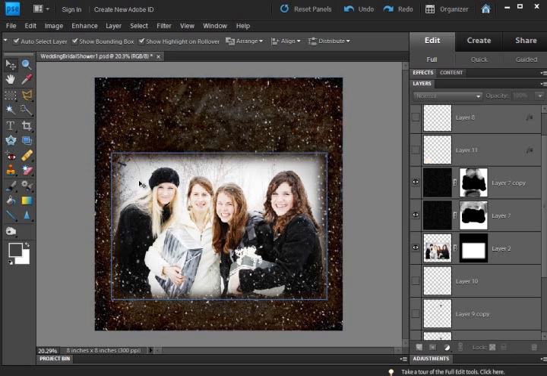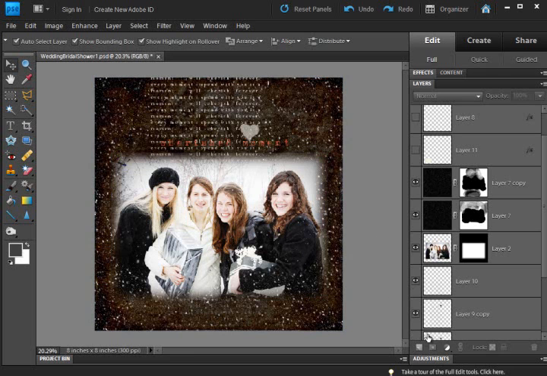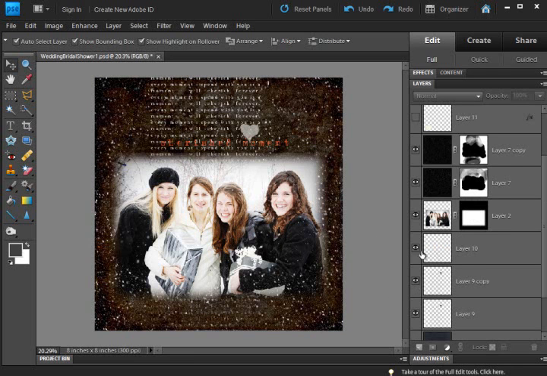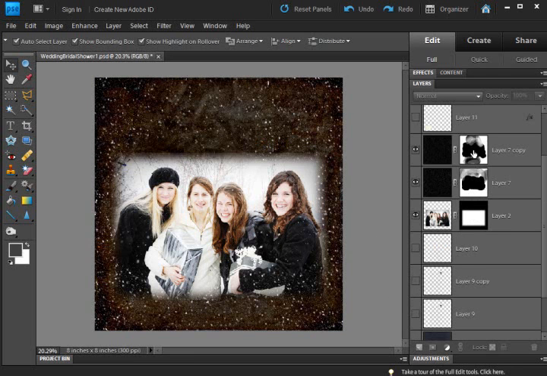I didn't want the snow all over the photo, and then the gray area is where I just let a little bit of the snow come through where all this word art was. So I lowered the opacity on my brush, and that's how I got the gray areas.